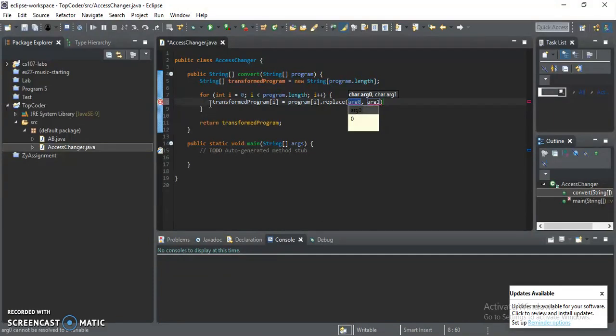The replace method of string takes two arguments. The first argument is the string fragment that needs to be changed. In this case, this is the arrow. And the second argument indicates what should be used as a replacement of the arrow. In this case, it is a point. And I think that's it for the easy case.